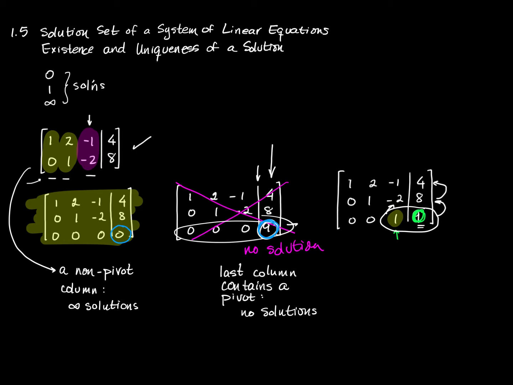But by way of explanation, the fact that I can do that means that I can look at this, notice the things that are in the various positions in the matrix, and I can say that if the last column does not contain a pivot, then there's going to be one solution to this system of linear equations. One thing that I'd like to point out here, this is really quite important, is that these are all in echelon form.